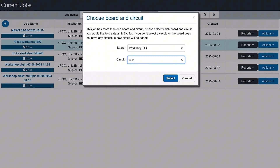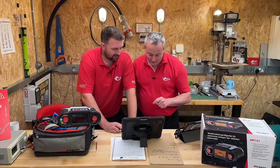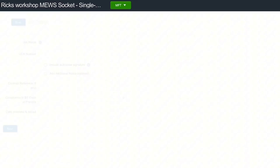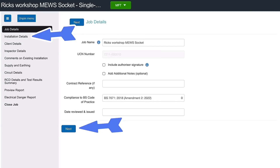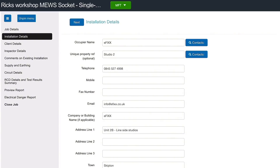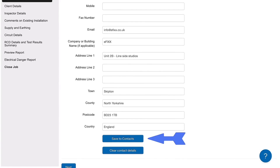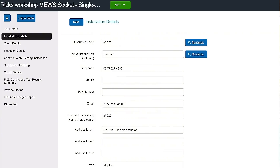So we've got a new certificate — Rick's workshop, new socket. We click on it and the certificate is self-populating. It works as a ladder — every time I hit next, we move down to another row. We could add more information at this stage. For a new client, once you write in their details, scroll down to the bottom and hit save contacts — that will automatically add them to your contacts list. We can also go into our contacts and automatically populate this information, or just tap a field to update details like a phone number.